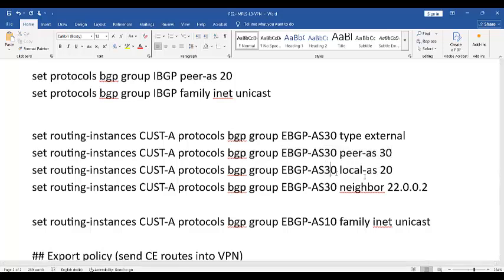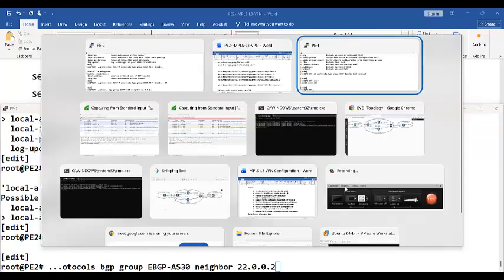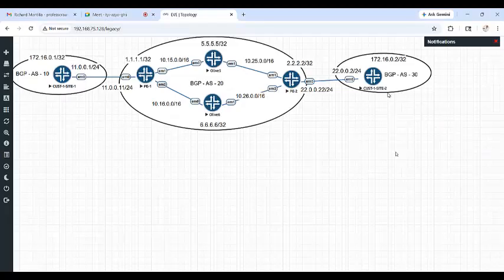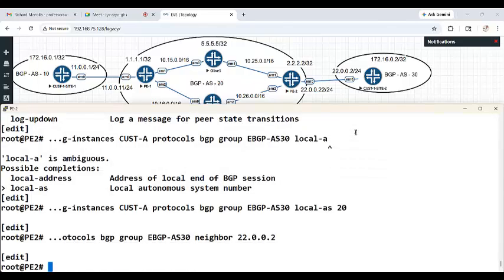It's good that we didn't copy. Okay, now the neighbor address we have to say, neighbor address is 22.0.0.2, according to the diagram 22.0.0.2.